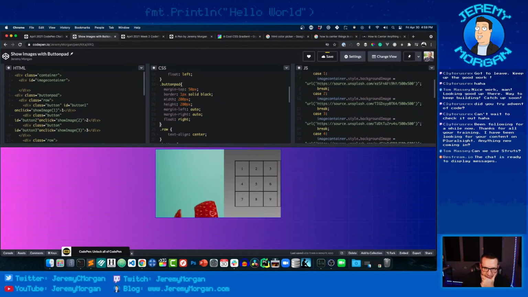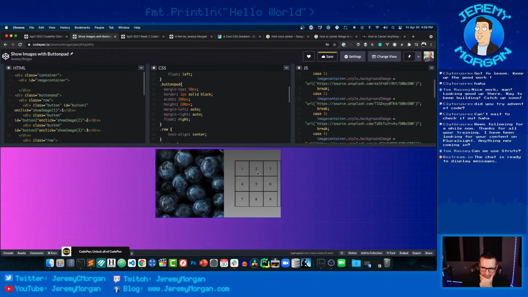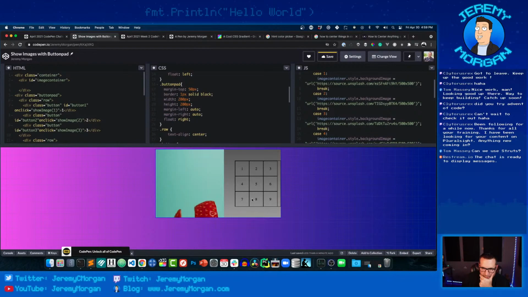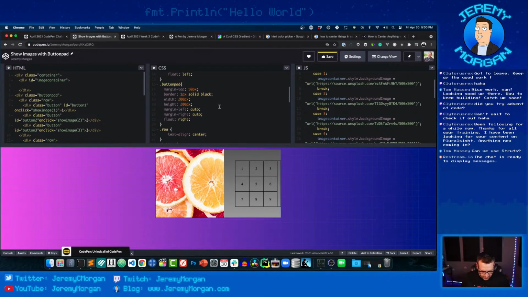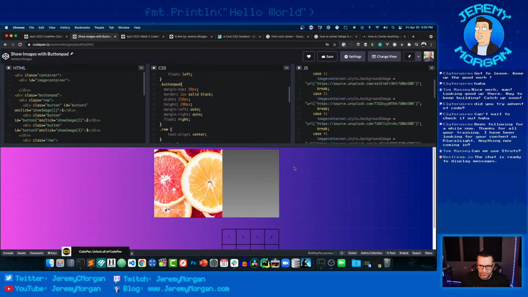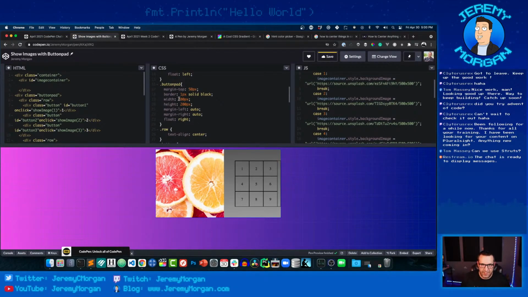So, yeah, I've got to float this right in order for the actual keypad part of it to work. I probably should put a default image in there really, but. So for my button pad, I have margin top of 50. What happens if I increase this width a little bit? It falls right out. Isn't CSS wonderful? Let's see, 220. So that actually centers it just by making it 220. I think that will probably be good enough for me for now.